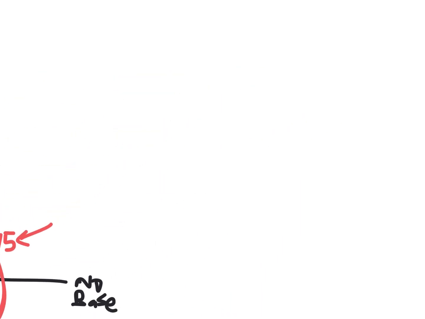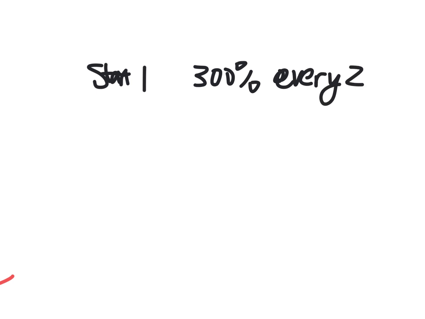Okay, now we have word problems. So let's do it in terms of snow. Imagine a world in which the amount of snow is starting with about 1 inch out there. So I should have a way to put that into an equation. You start with 1 inch, and let's say it's growing by 300% every 2 hours. That every 2 hours really makes it harder.